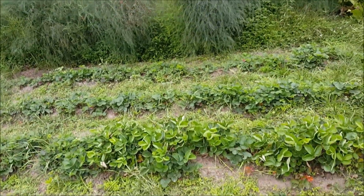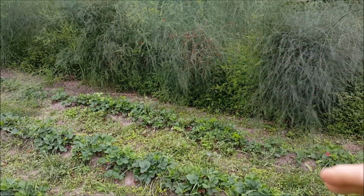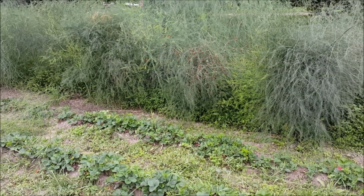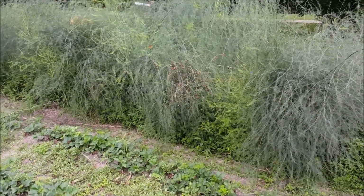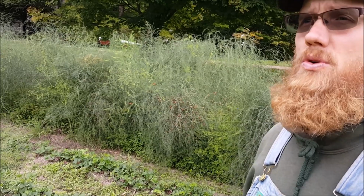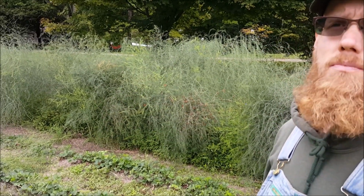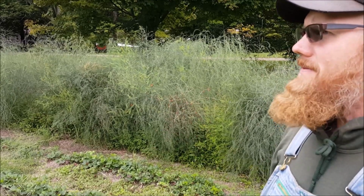Asparagus, rhubarb, really well. They're ferning up. I figured out that if I cut off all the greens with all the seeds at the end of the year, I've got a couple patches where I've been able to just pile it up, and it's basically planting a new plot. Very pleased with that.